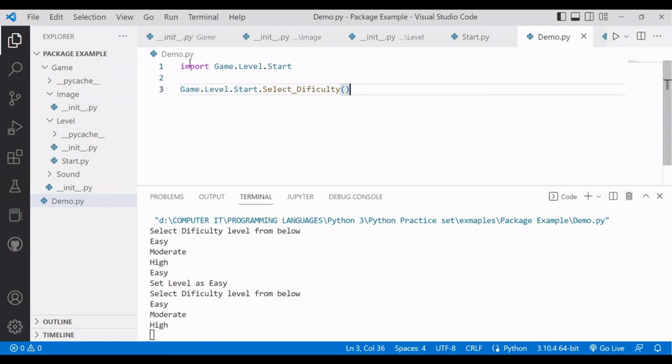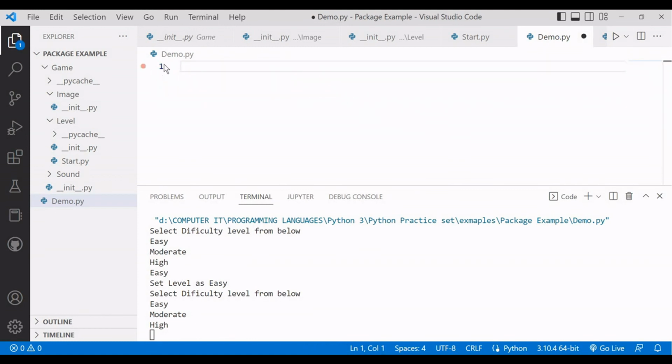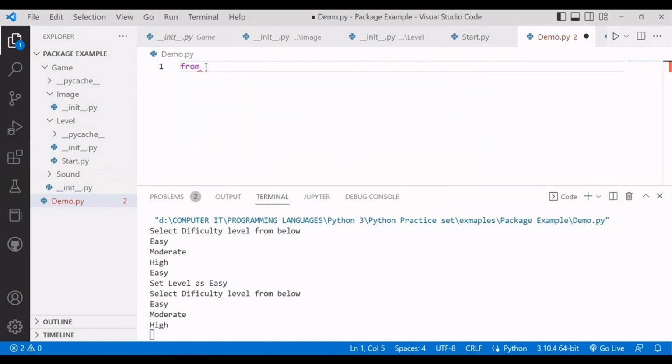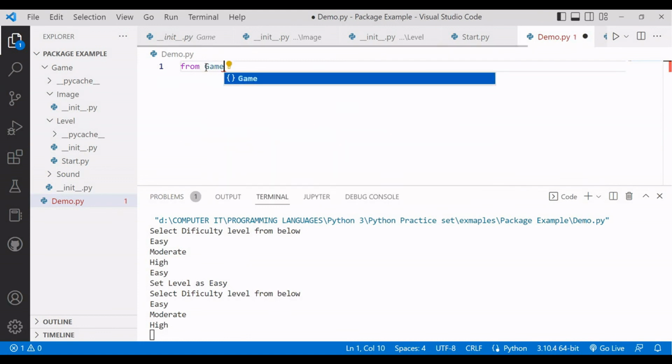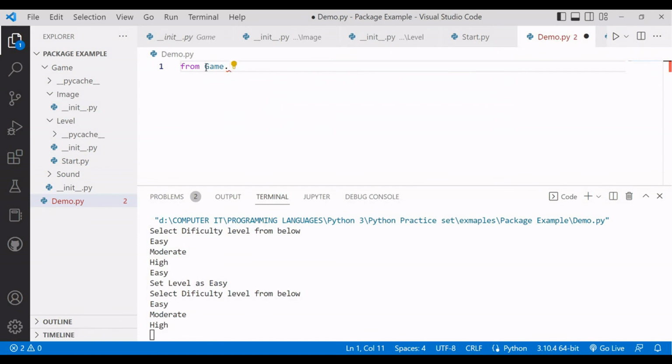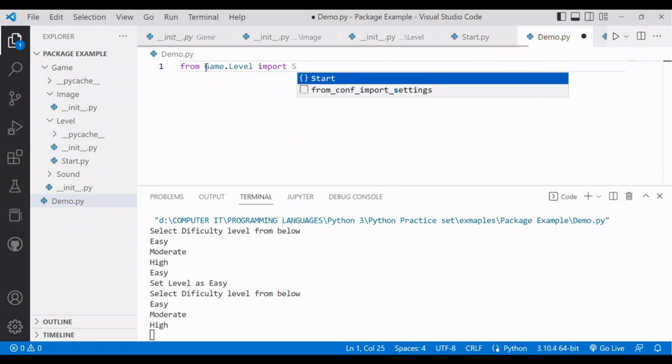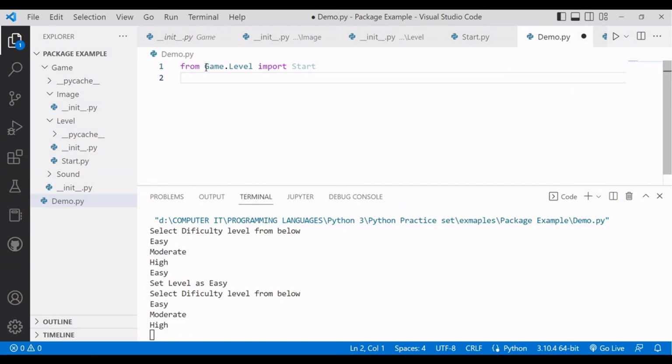There is another way to import this file. We do not have to write all this stuff, so we only write from game.level import start. Now we can call the function simply as follows.